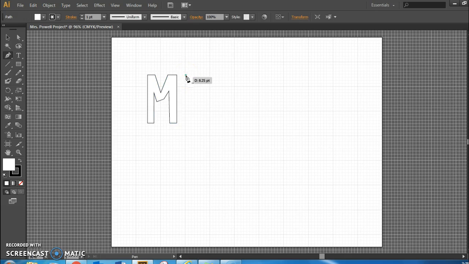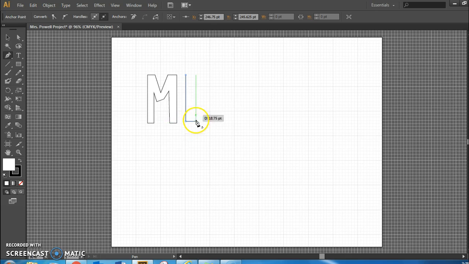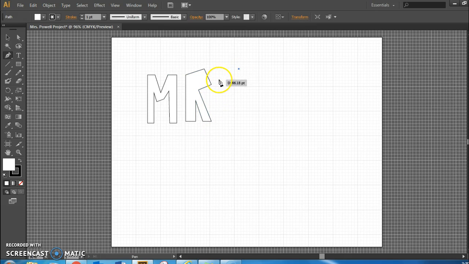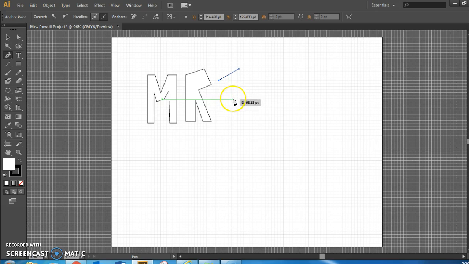So my R, similarly, I'm going to go around and click in each corner. Now my R should be curved a little bit, but I'm going to show you how we're going to do that. We're going to go back to add the curves later. So for right now, I'm just going to click and make it a boxy R, and same with your S. Without curves, it's going to look like a really boxy S, and we'll add those curves later.